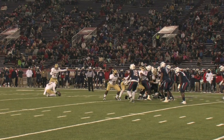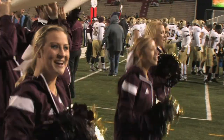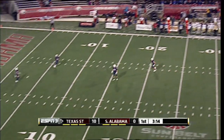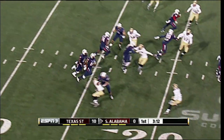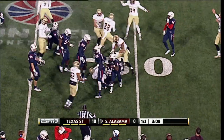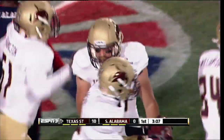Snap, set down, kick is up, and the kick for Johnson. Booms that one right between the pipes. It is good for his fifth field goal this year, and the Bobcats take a 10-0 lead. This is a short kick, and Glover from the 4 out to the 10. Glover running right to the 15, 20, and the ball is out again, and the Bobcats have it again. At the 28-yard line, Chris Peterson comes up with a fumble.